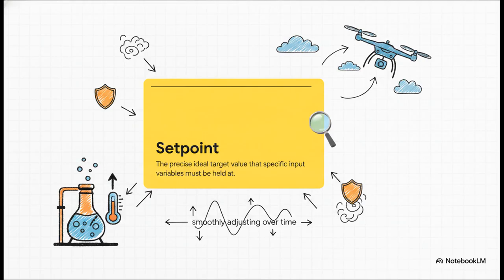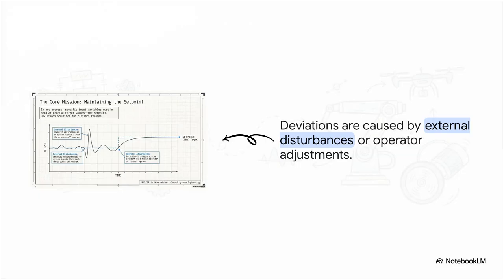It's the destination. In any physical process, whether you're regulating the temperature of a chemical reactor or managing the altitude of a drone, you have a target that you must fiercely defend against constant disturbances, or maybe smoothly adjust over time. See that dotted line representing the output? That's our set point. Now, deviations from it happen for two main reasons. On the left side of the timeline, you can see the system gets suddenly thrown off course by external disturbances, just unwanted environmental inputs pushing us away from our goal. Then, a bit later on, the dotted line itself jumps up. That's an operator adjustment. It's an intentional change to the target by a human or a central system. A good controller has to handle both of those scenarios seamlessly.